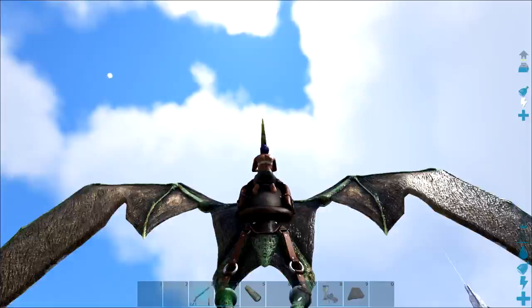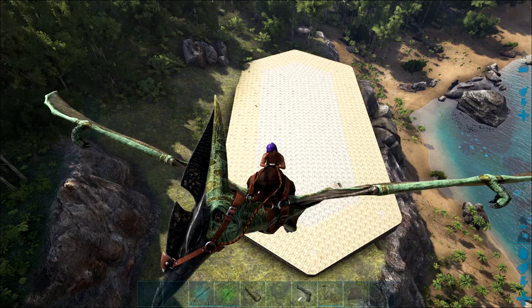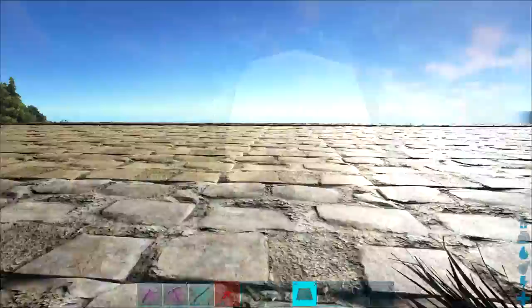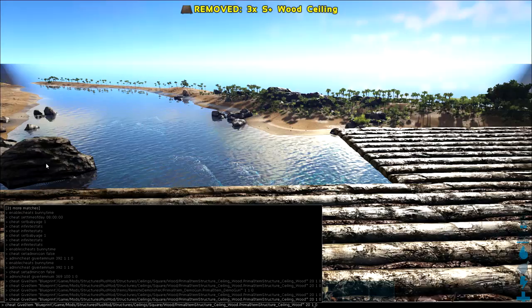Okay, so this is what we ended up with. So the tan part's going to be the track, and then the middle part is going to end up being a jousting area for the horses. And so what we do in the next part is we build out, on the right side of the track, two ceilings, and we ended up having to put pillars down to support it, because I think we actually ended up going out one more around the corner so that we could add seating and that kind of stuff. And so we put these ceilings down, put the pillars down, and then we're going to work on the seating areas.